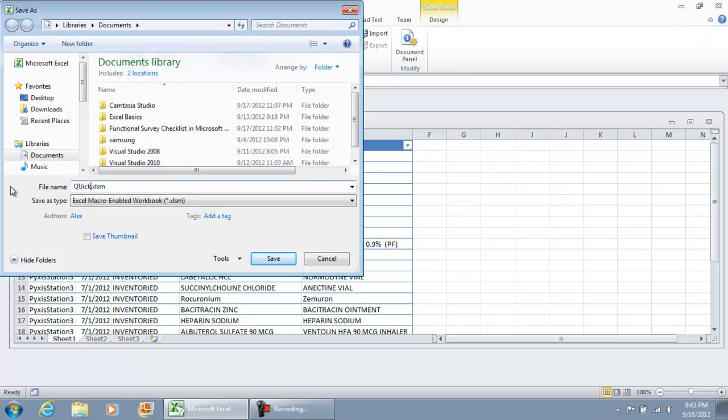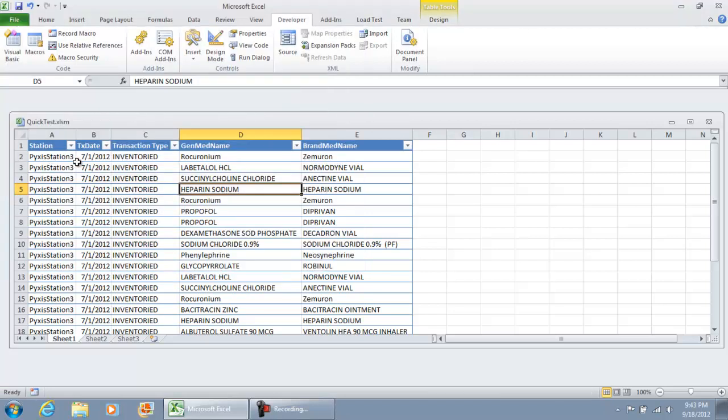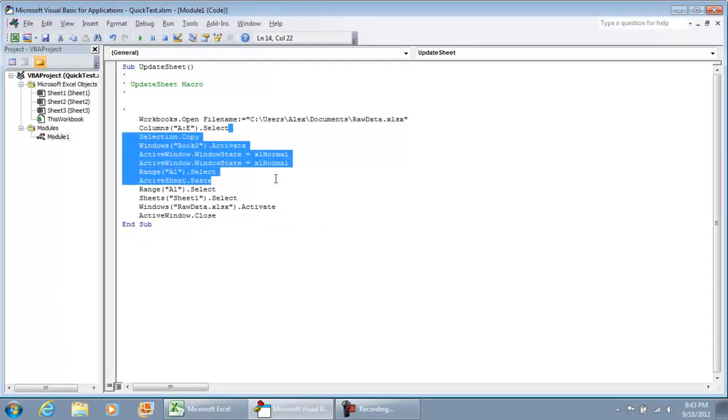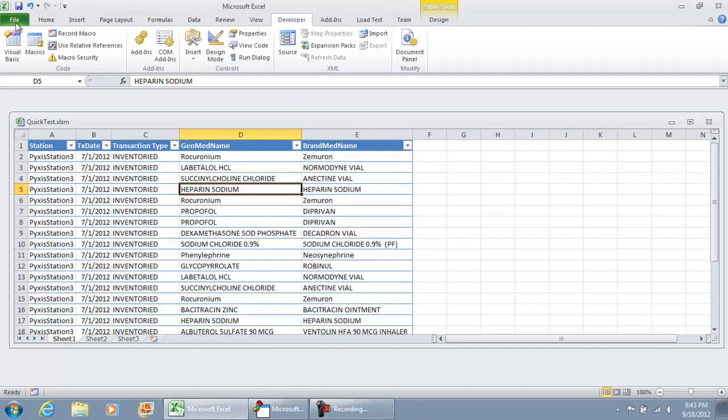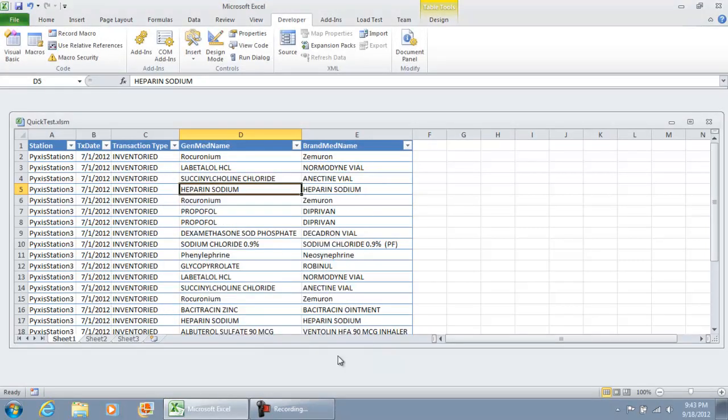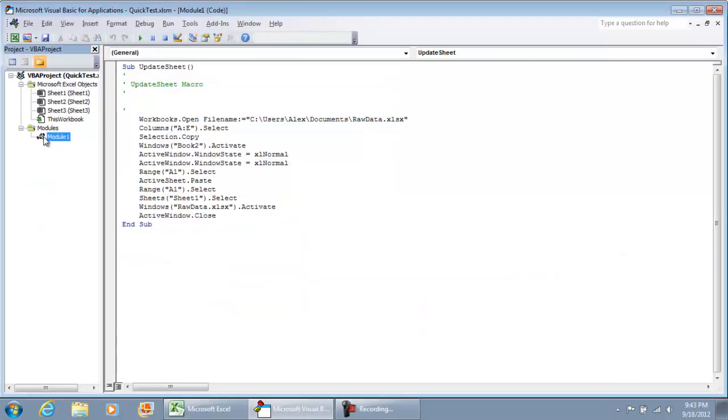Let's do a quick test. I'm going to go ahead and hit OK. Right now, if I was to go to the macros, I could easily go to this macro and click edit and I can see the code. Or if there weren't any macros in this selection, the other way that a user can look at your macros is going to the Visual Basic editor and then looking through your modules.